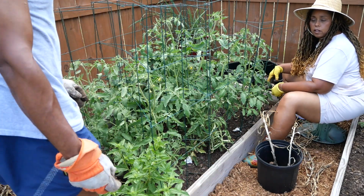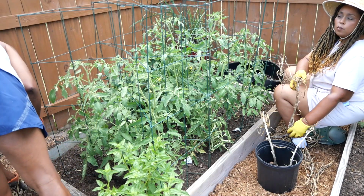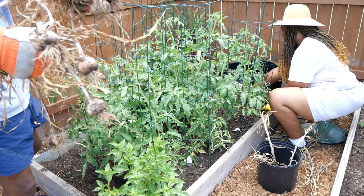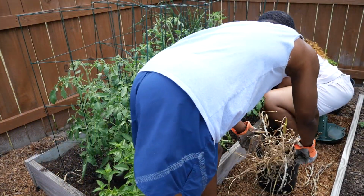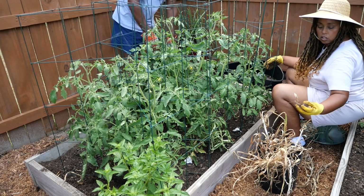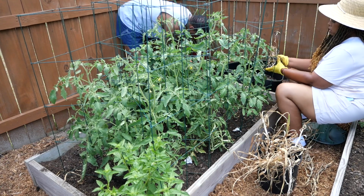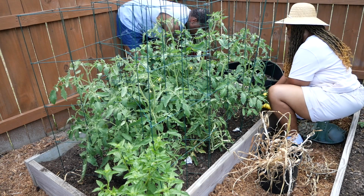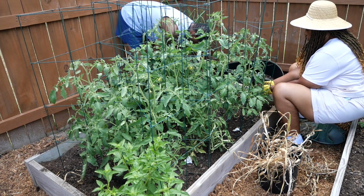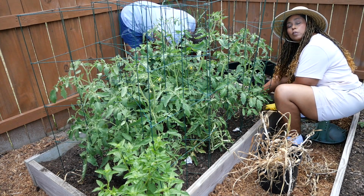So get your soft neck garlic before it completely dies back. Get it when it starts to die back, before it's completely dead like this. One, it'll be easier to harvest, and two, you won't have cloves breaking off and back into your soil, which, you know, is not always a bad thing, because then you end up with some volunteer garlic the next year, but sometimes that's a nuisance when you get it where you don't want it.